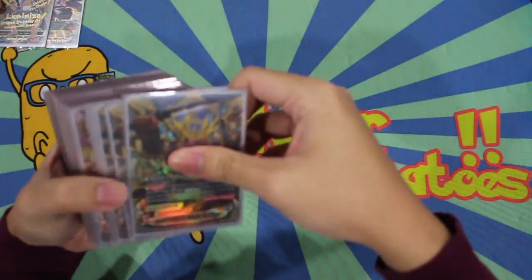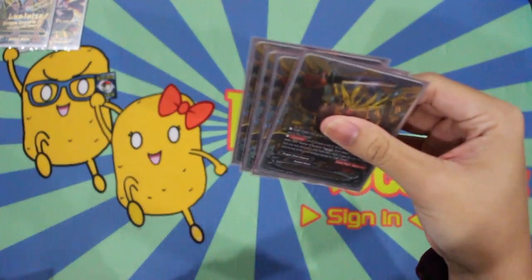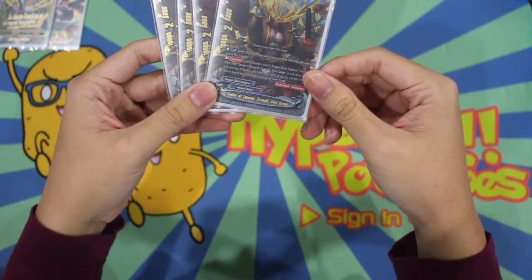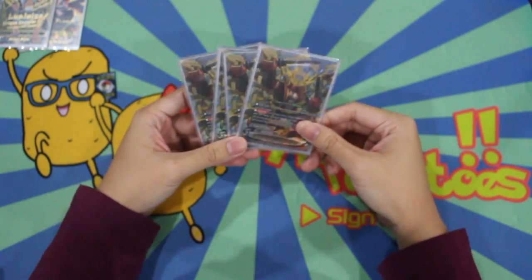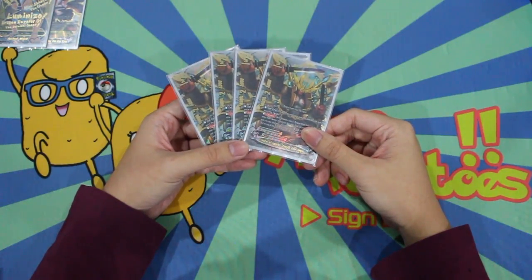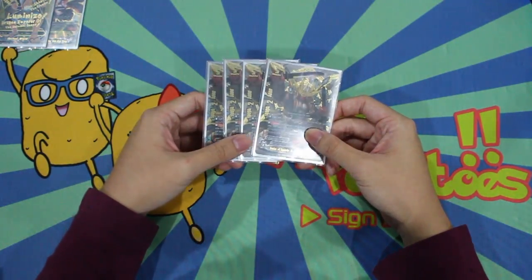To start with, here's the new card, the new star of the deck, Seeker of Superior Strength, Duel Jaeger. It's another new base Jaeger from Driven to Disorder. I play 4 of them in my deck.